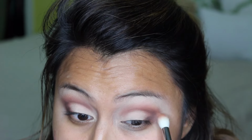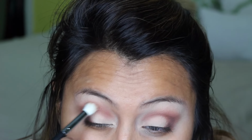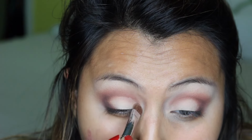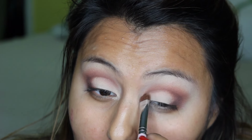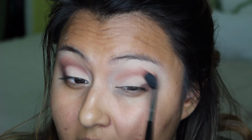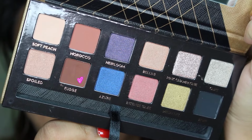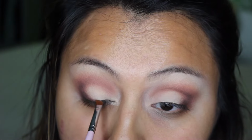Anyways, going back with this brush, applying no product at all, I'm going to use whatever is on that brush and blend it all out. So I'm blending between the orange color and the brown color, and then I'm applying some more of the soft brown to clean up those edges from the inner corner. As you can see, it's a little too much orange, so I'm using that soft peach color to blend it out.